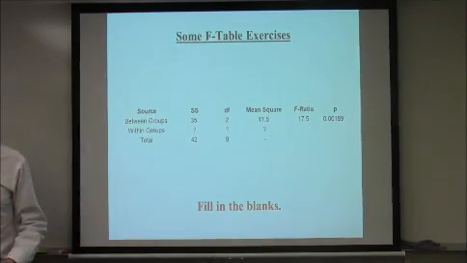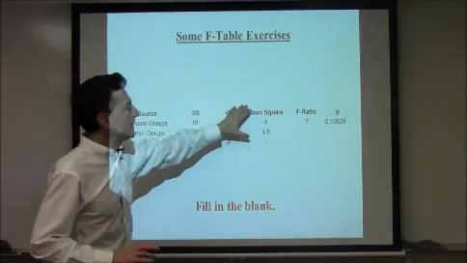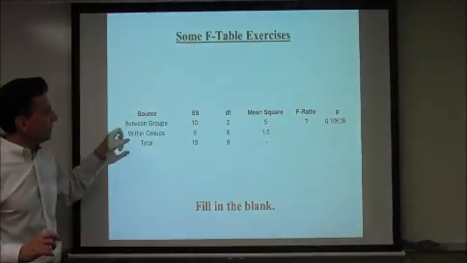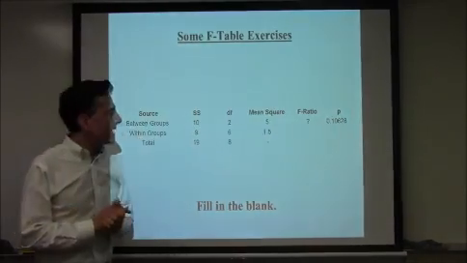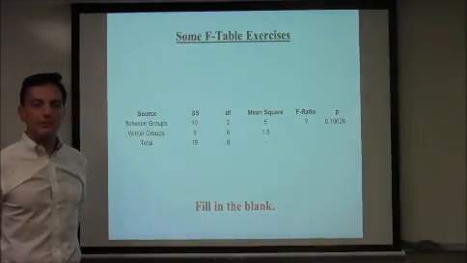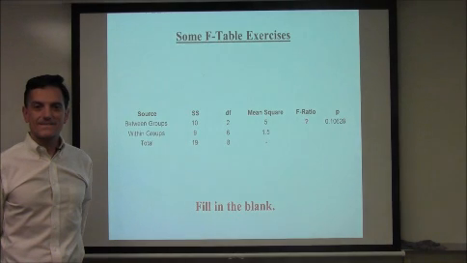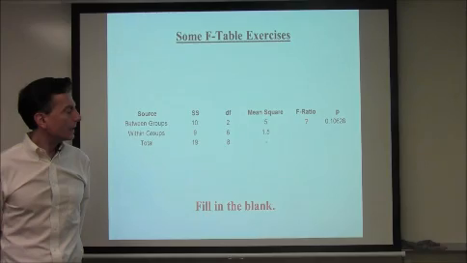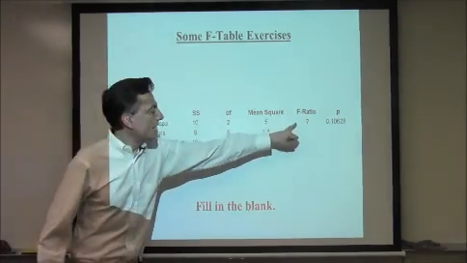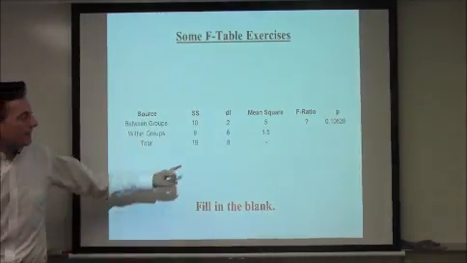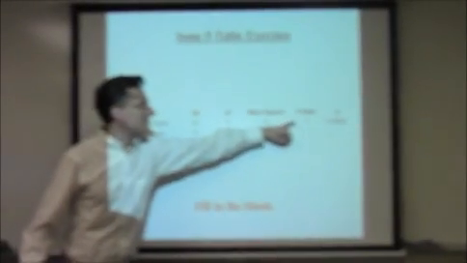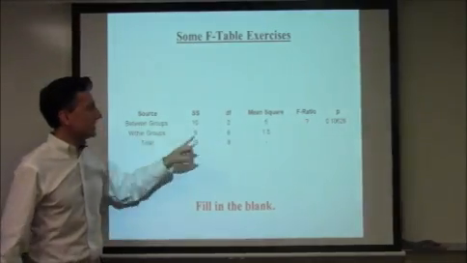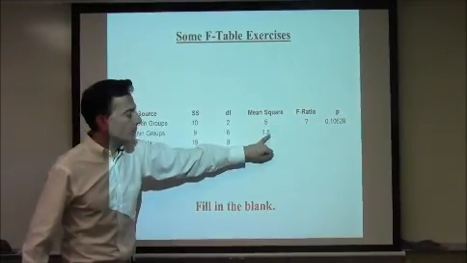Okay, let's go on and see if we can do another problem here, filling in the missing information for the F table, and in this case what we're missing is this F ratio. We'll give you a moment to try to compute the missing information. Okay, so what we have is the F ratio is missing, and as we've said a few times, the F ratio is always equal to the mean square between divided by the mean square within. So we're going to be doing 5 divided by 1.5.